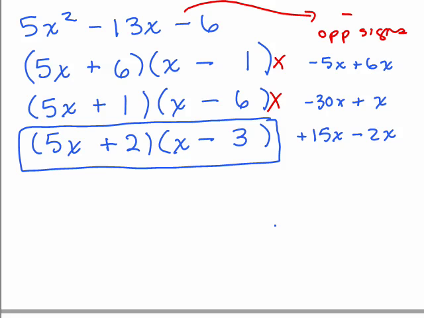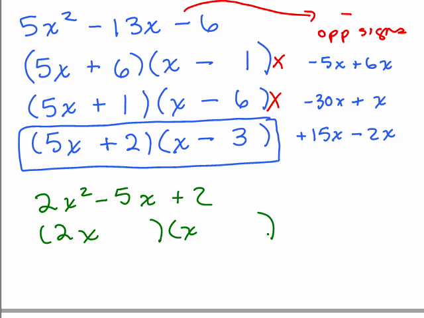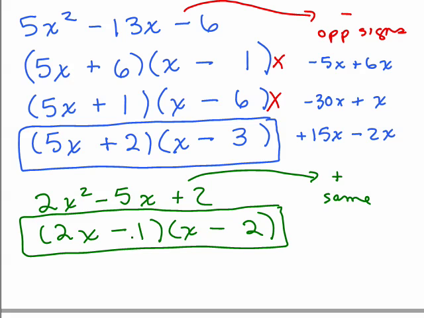There is one more thing I just wanted to mention, and that is, when you're doing a problem and you're plugging in numbers inside the parentheses, you'll never put the same, a common factor in the same parentheses. For instance, if you were doing this problem, 2x² - 5x + 2, and we're going to start off with a 2x and an x, and a 2 and a 1, you would not put the 2 here, because then whatever's in this parentheses would have a common factor of 2. So you would at least be sure that it would have to go this way. And in this case, this is pretty simple. Since this is positive, they're going to have the same sign. Both have to be negative, get a negative, and that's your only choice in this particular case, and that actually is the correct factorization.